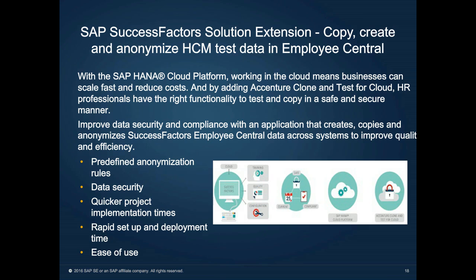The last one, it happens a lot, is I need large volumes of specific data. I'm doing a big interface test to my benefit provider. I want 10,000 records of 10 different employee types. How do I do that? Well, I don't want to run a big conversion project. Well, here's 10 employees, the 10 employees I like. I want 1,000 copies of all of them. With a click of a button, each one of those guys becomes 1,000 records, and now I've got lots and lots of test data to go do what I need to do, right? So that's Clone and Test Cloud in a nutshell, right?